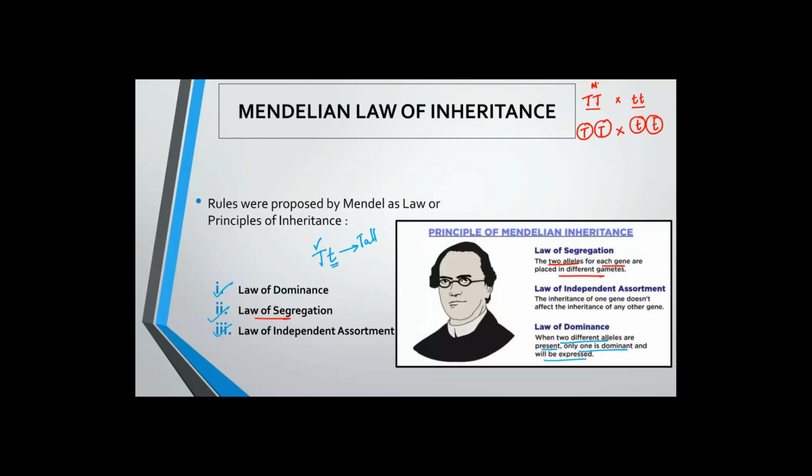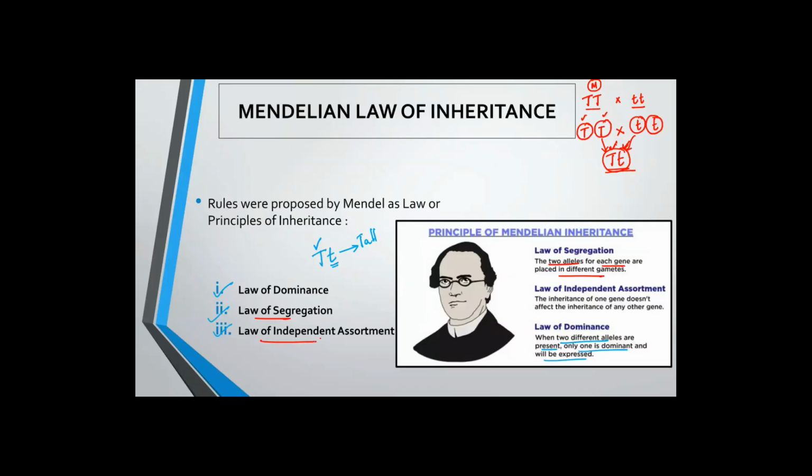For example, the mother will be segregating the chromosomes during meiosis. They will be segregating the chromatids, so each gamete will have one of the two different alleles. Coming to the progeny, they will have both alleles, one from the mother and one from the father. It is not that the progeny has two alleles from a single parent. That is the law of segregation.